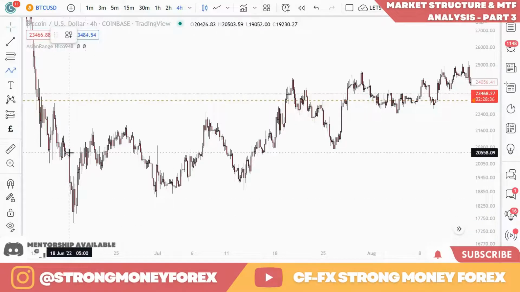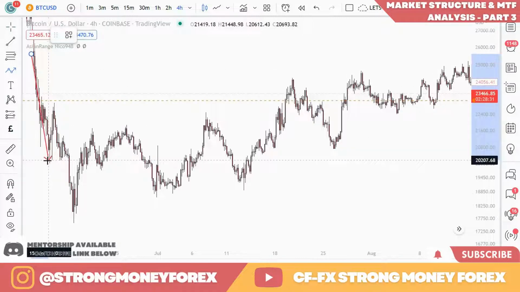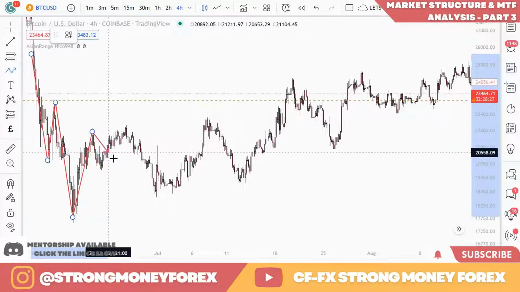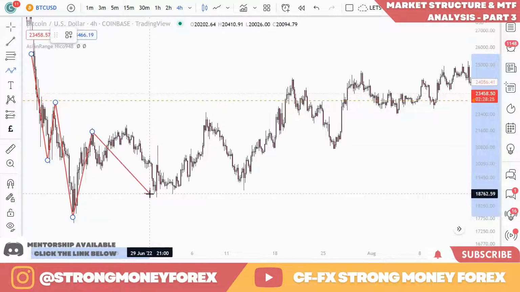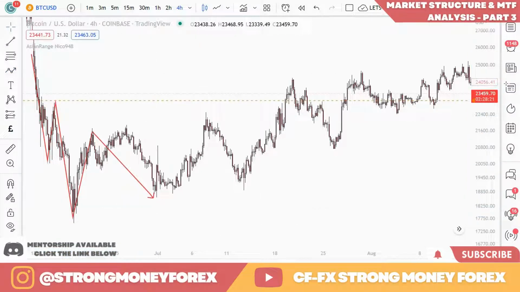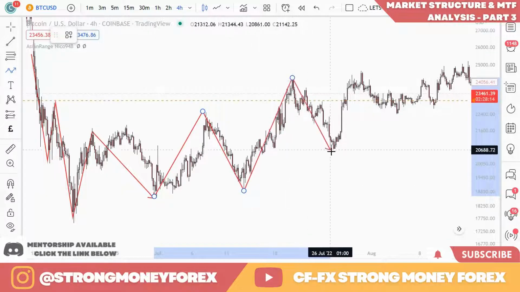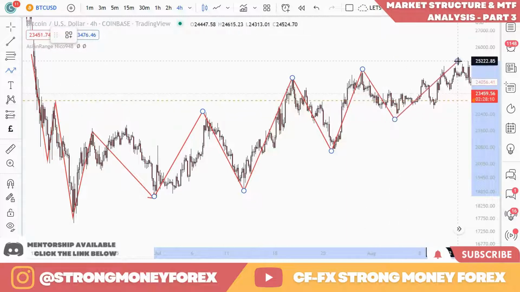Now on Bitcoin here, as you can see, we'll just draw down this little bit of this downtrend. We were in a downtrend, okay, until here, where the downtrend then is ultimately stopped. From there, we've changed to a higher time frame uptrend, and this is on the 4-hour chart, guys. So this is on the 4-hour chart. Let's mark out these parts here.